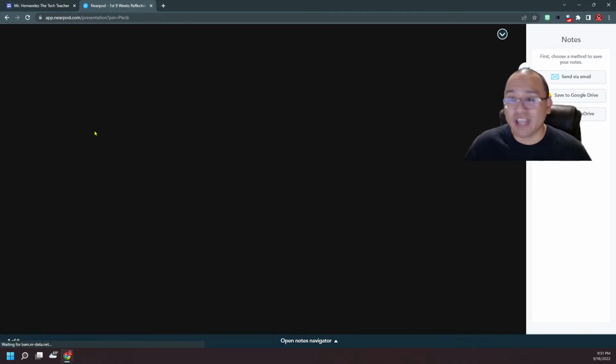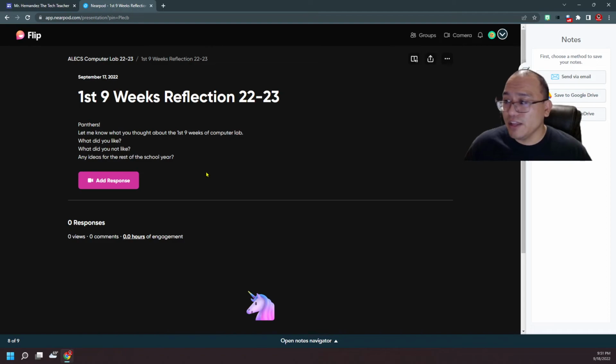Okay, so your computer should already know that. Again, if not, it's your Canvas stuff. Okay, and then you're going to see an option to add a response. So we want to click on add a response. You're going to see a window that pops up, being able to record a video. You might have to press a button on the top of your Chrome internet page that says allow to record. Allow for video, allow for microphone. So if you see that, press allow.